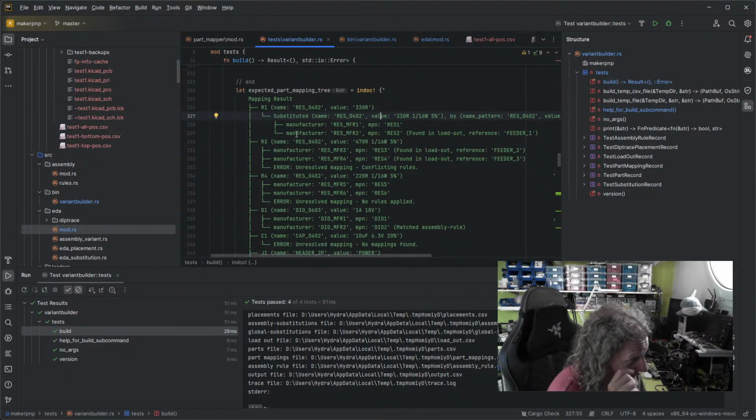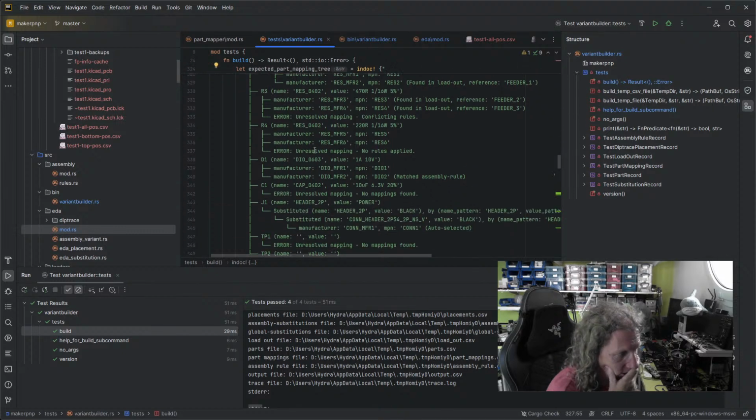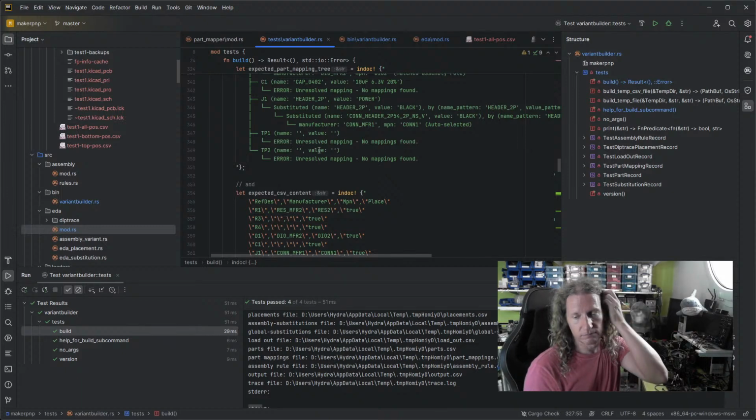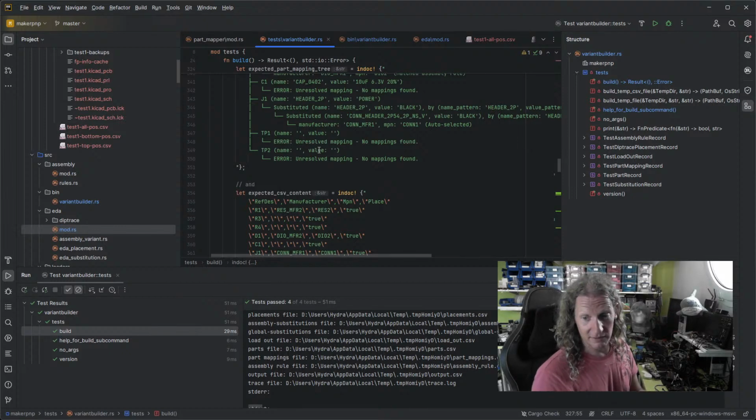Righto. So I think we should just start off with a simple functional test, which gives it a KiCad placement CSV file and just does some basic mapping like we started off with the DipTrace one.